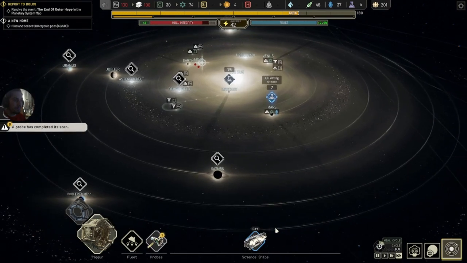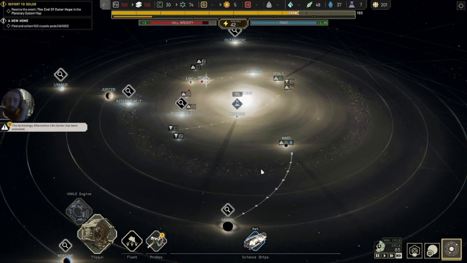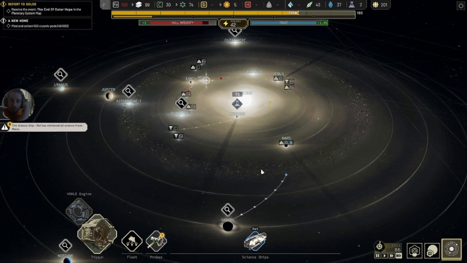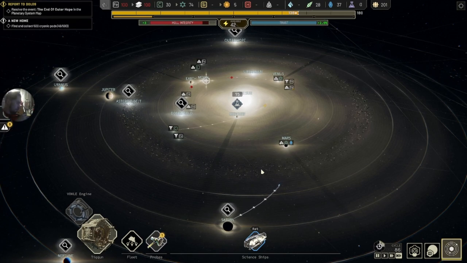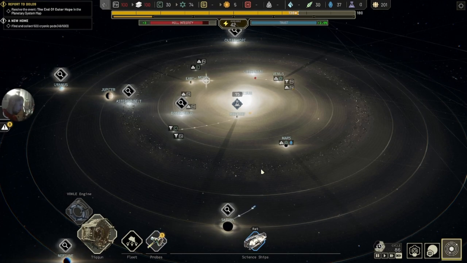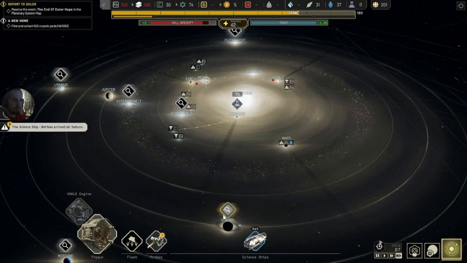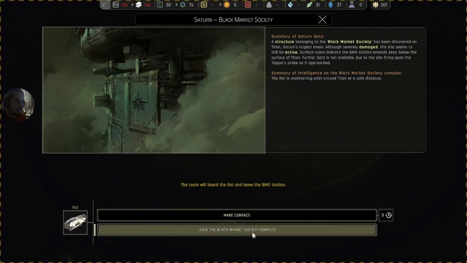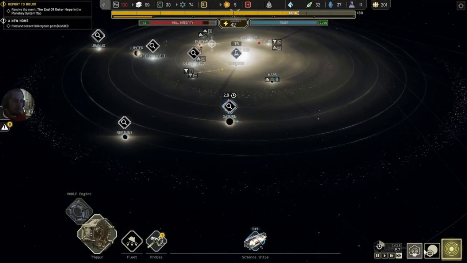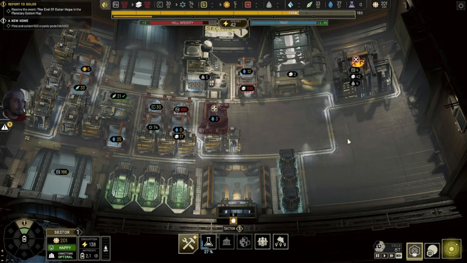Science. A probe has completed its scan. Let's go now to Saturn. A science ship has arrived at its destination. Make a contact, because this one we can do easily, but later I must be careful, because I can blow something here, if I remember well.